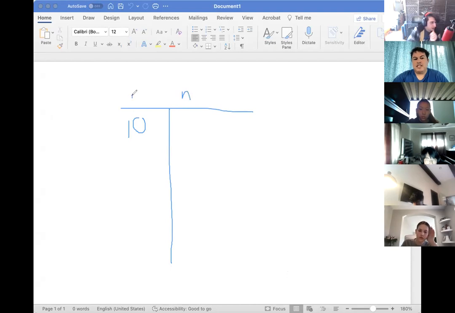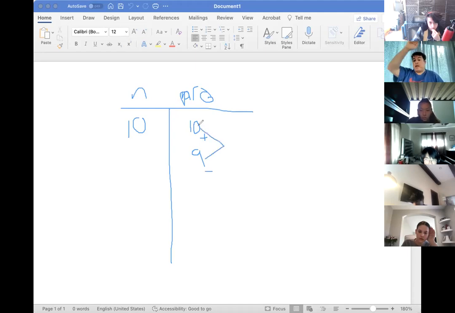If n is 10, then this is the process. You guys get it? So what would be stored would be 10 plus. And then the next one would have been 9 minus. So as I'm working my way up, I've got my equation as I work my way back up.